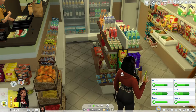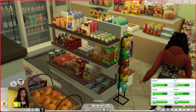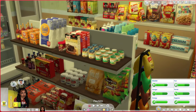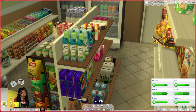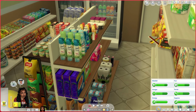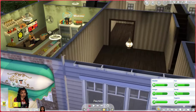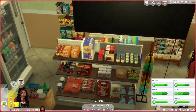Another way you can make this more functional if you are more realistic, you can go into build mode and use the eyedropper and select whatever it is you want to buy. So let's say I want to clutter up my kitchen counter. I would go to the corner store and select whatever item I wanted to buy, and it'll deduct the money just as if you were buying it. You know, it doesn't remove the item from the corner store. So if you copy the item and place it directly in your house, then that's another way to use the items from the corner store.